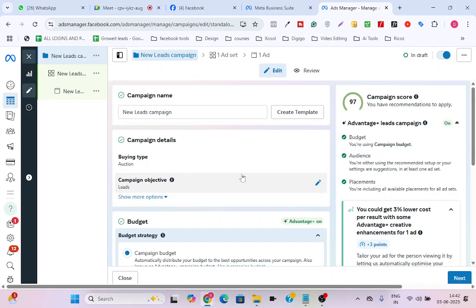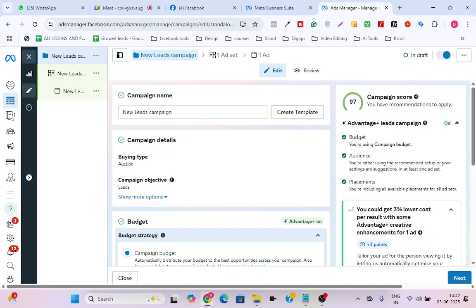So what happens is, once we publish the campaign, it will go into review first of all. Facebook will review all the things we placed into the campaign to check that they are correct. Then Facebook will make it active, right? And once the campaign is active, it will start spending, and then we will get leads or sales or whatever the objective is, right? So once we are coming into this, the number one thing I told you: the campaign level, ad set level, and then ad level.